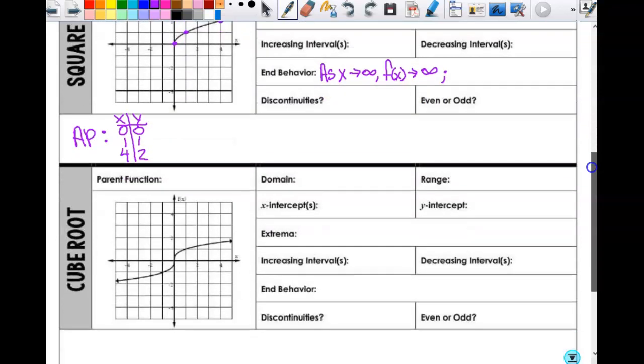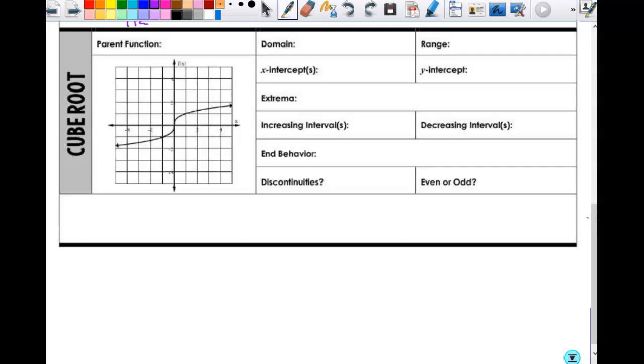All right, let's look at cube root. Is this new? No. By the way, when I ask you those questions, a lot of times I already know the answer, so it doesn't do you any good to lie. So I'm going to use these same 3 points here that I used even for the cubic. But again, I use those for a few things, so I have to have a couple more, and they go off the graph as well. So if I come way out here to -8, what would my y value be? -2, okay? So my anchor points here are going to be (-8, -2), (-1, -1), (0, 0), (1, 1), and (8, 2).